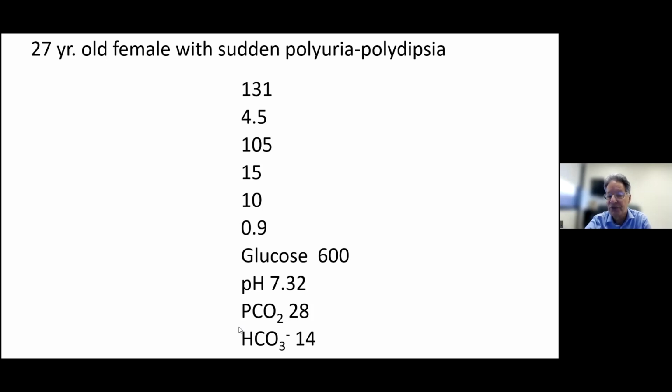We don't know whether it's elevated anion gap type or not. We'll do that next. So we look at the anion gap, and you see the numbers here. It's 131 minus 125. And so the anion gap is normal, but that is a bit confusing, because with the patient having sudden polyuria and polydipsia and the glucose being 600, what would you expect the anion gap to be? Does anyone want to unmute? Would you expect it to be a non-gap metabolic acidosis?